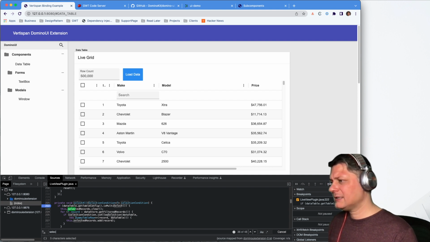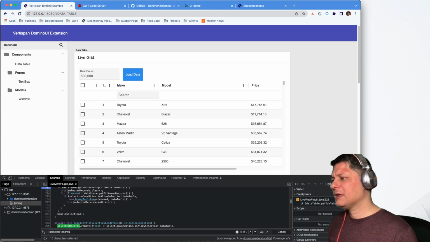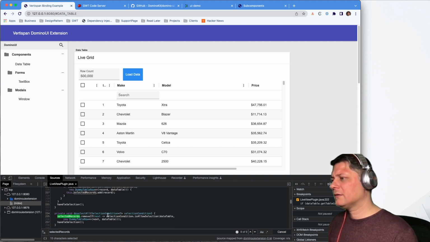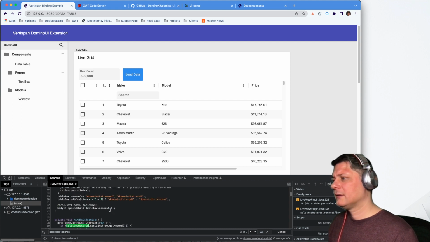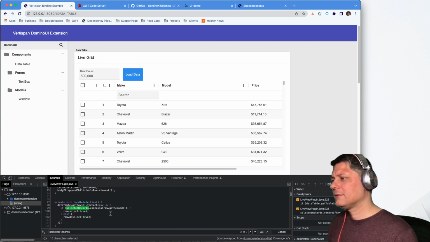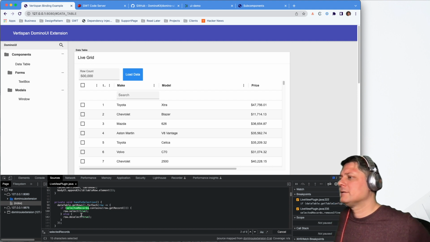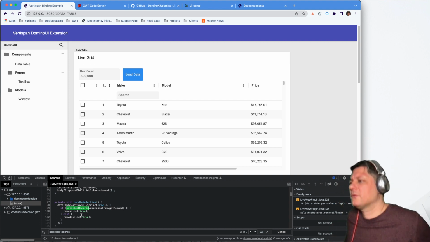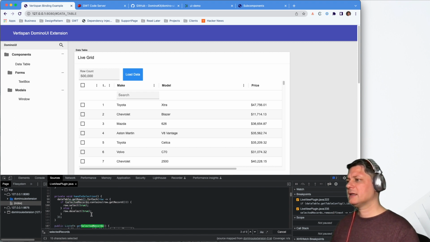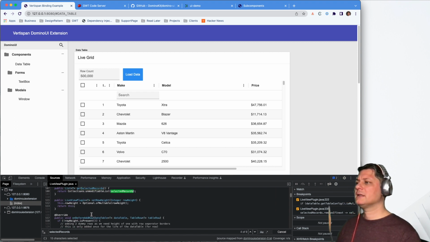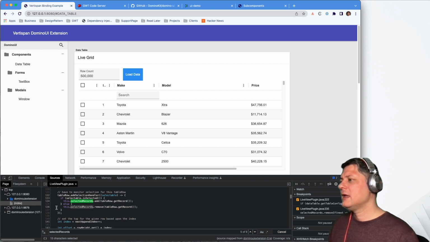So selected records. Let me find all of the places that we remove records. Here. This one's just iterating through, not actually mutating the selected records. That's not mutating selected records. This one is.